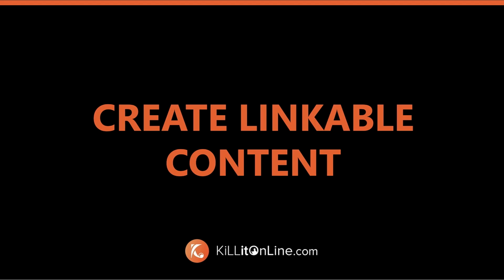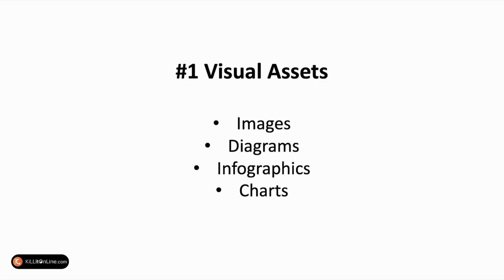Before you come up with content that you want to share on other websites to get backlinks, why not create content that is so good that other websites and other bloggers want to link to it? How about content people want to share on social media and so forth? So here are a few strategies that you can use to create content that other websites will link to yours. So you get a backlink automatically and traffic at the same time. Plus you come up as an authority in your industry.